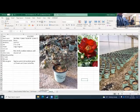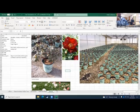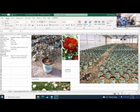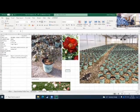And then we have the peonies. Now, these are the Plant That Works varieties. The crop way against the wall is some new candy they brought in. But the great thing, from that drive back, this is the crop we actually canned last year, I would say maybe mid to late summer. That means these got really good root establishment, which should flush up new and a lot more shoots for this variety.